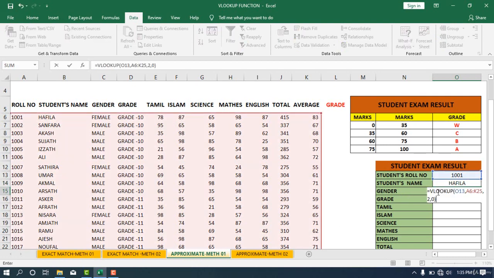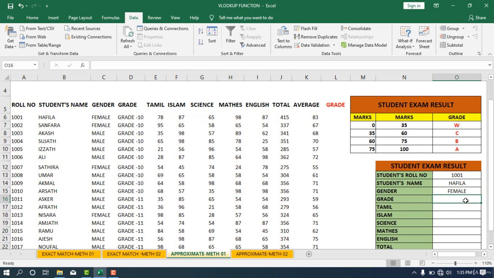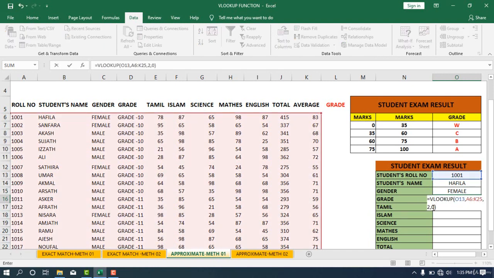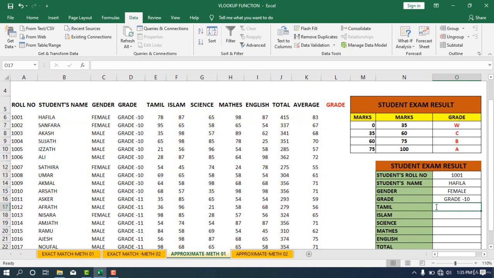So I'm going to paste the formula, and the gender is in the first column, second column, third column. So I'm going to use the third column, sorry, fourth column. Grade is the fourth column, and Tamil marks the fifth column.